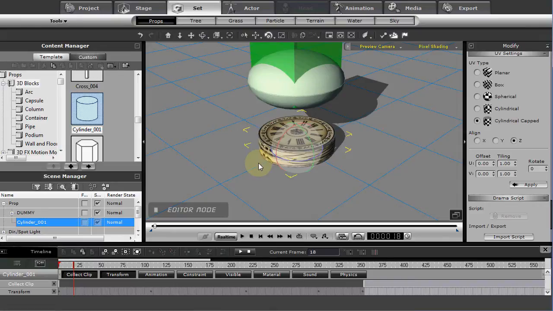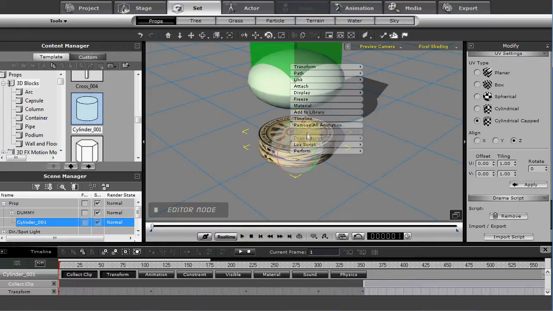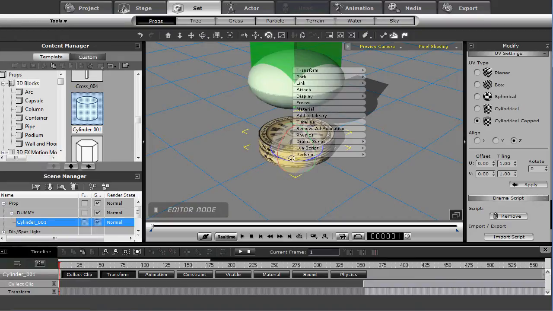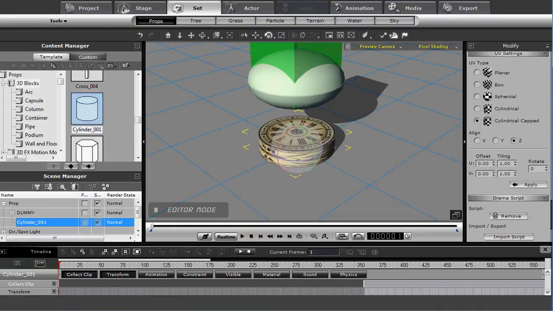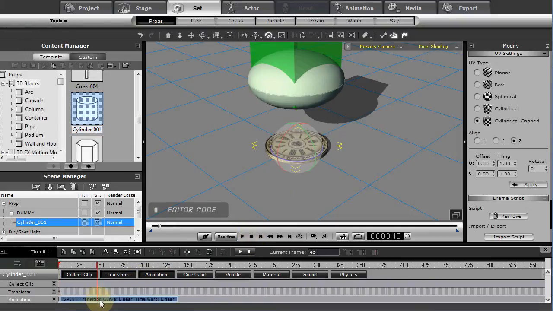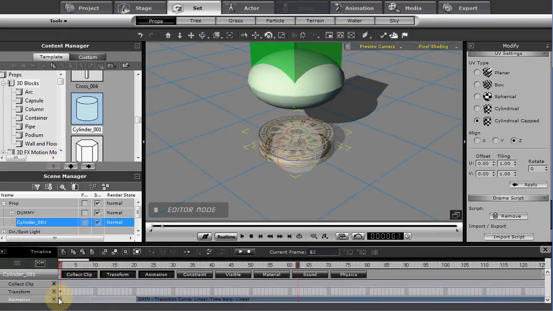Spin, okay. So once again, we will delete everything, all our keyframes, and now of course when we select the perform command, watch what happens. It does something kind of odd, but once again we just kind of go down here and I zoom in. I kind of delete this.